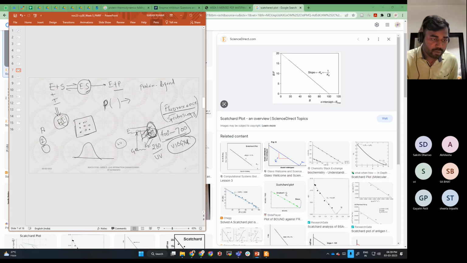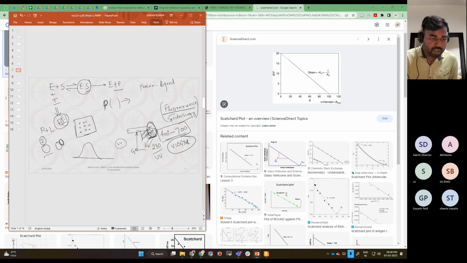But when the protein is bound with a ligand, and this ligand has some interaction with the tryptophan residue which is in the active site of that particular protein, if this tryptophan is in the binding pocket and is interacting with this small molecule, then the fluorescence will reduce. That is what you have understood from the spectroscopic technique, right?